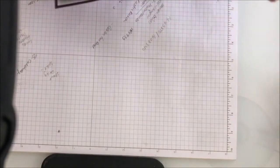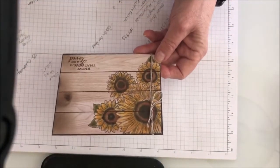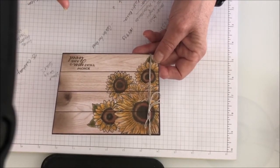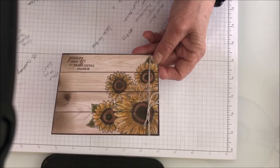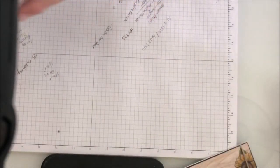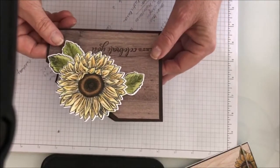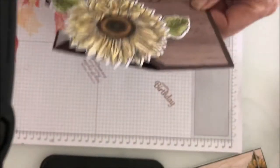So this is the sunflower part of the kit. It's this beautiful card where you're going to stamp on the DSP and then trim it apart, and you'll be doing a little bit of masking on there. Okay, the next one, this is another sunflower. This is all the sunflower kit, and let me flip this over. This has information on it.